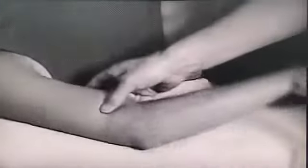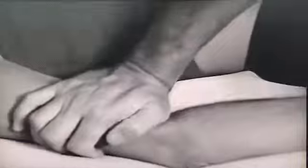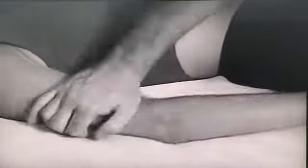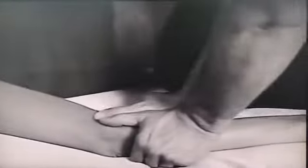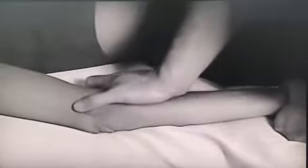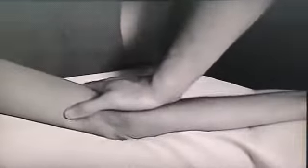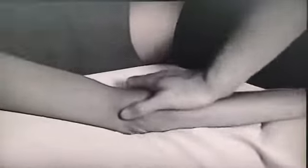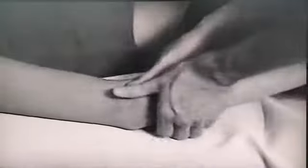I can go into the side of the arm, into brachialis, just to the side of the biceps, above the elbow, compress. It's usually a tight muscle there. And then I'll proceed into the forearms. You can do one-handed compression. And another variation is a two-handed compression and squeeze.